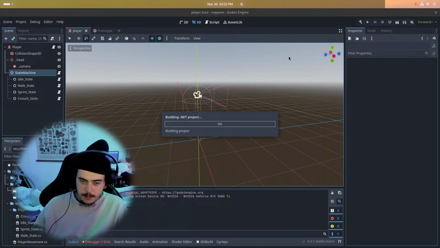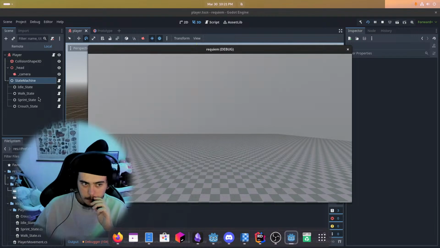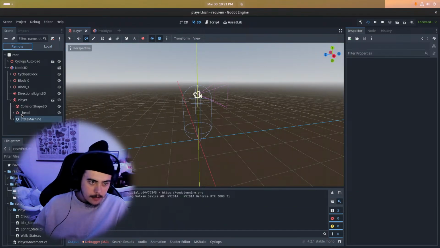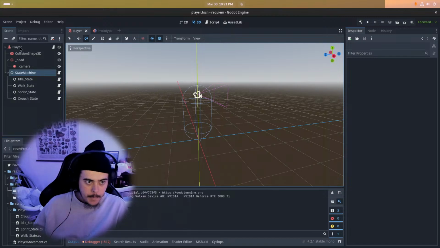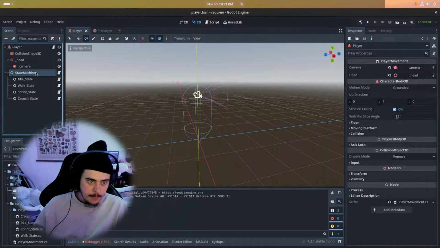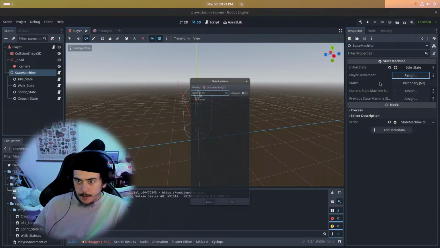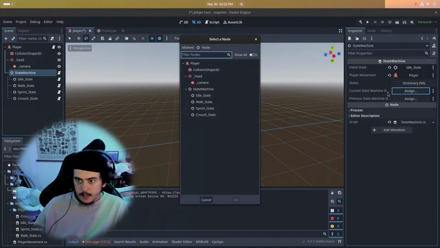I think I was looking in the wrong spot. Player movement should be assigned. Player movement. Okay. Player movement, assign it to the player. State machine state.